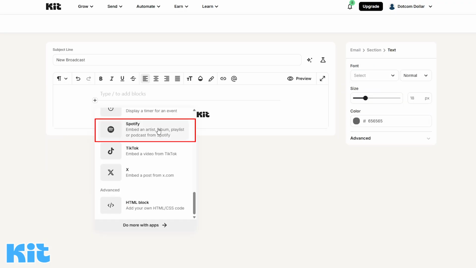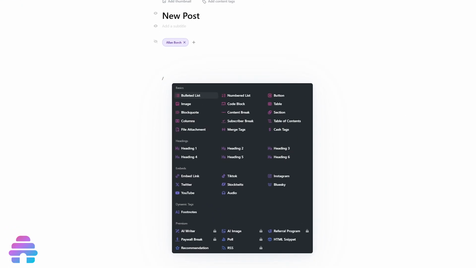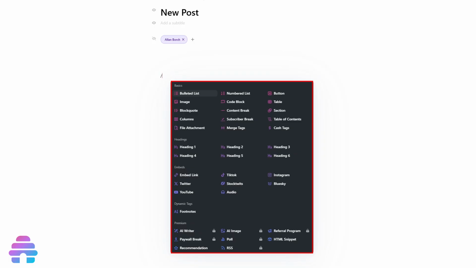timers, and even Spotify. Beehiiv uses a similar visual editor to Kit and doesn't provide the drag and drop flexibility you find in other platforms either. Instead, it's made up of building blocks, ranging from coded sections and plain text to images, block quotes, and tables. It even has advanced content types like social media embeds and polls.